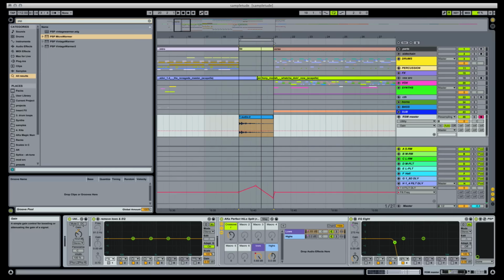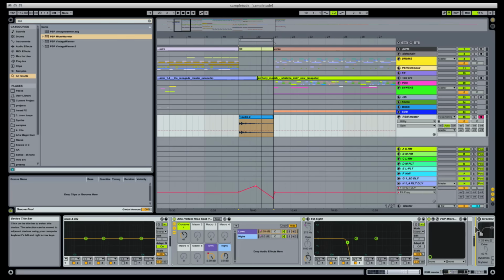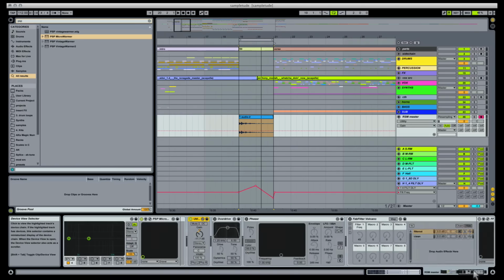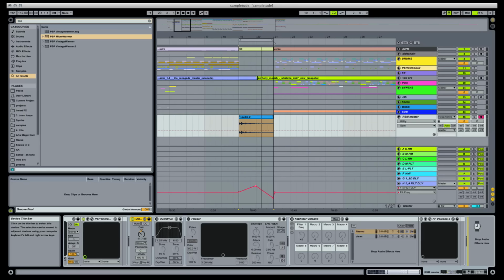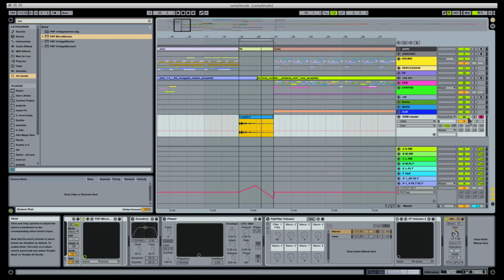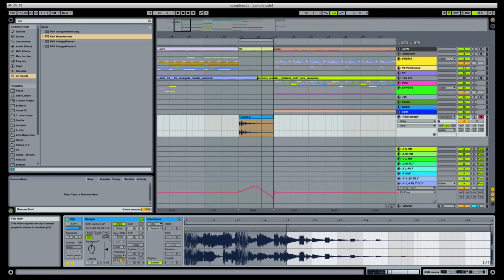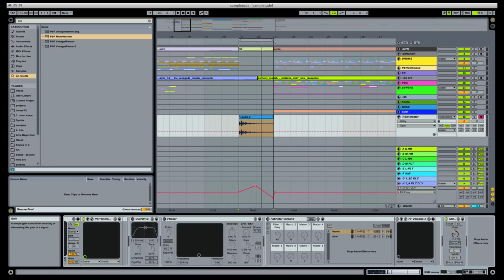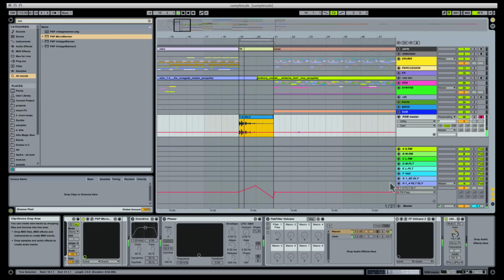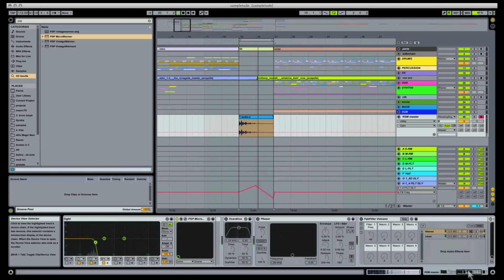The mix is a little hot, so I'll bring the overall level down. Actually, I should probably do my gain staging at the end here. So I like to put a utility pretty much on the end of every track, which allows me to keep the fader at 0 for mixing at the end. It allows me to jack up the audio blob so I can see what's happening visually, and I just compensate here. So I think probably this has messed up my micro warmer settings because I'm now driving the compressor more. But I kind of like it.